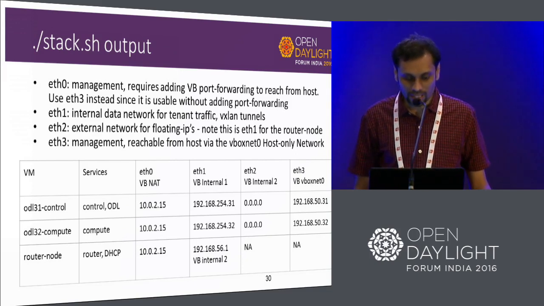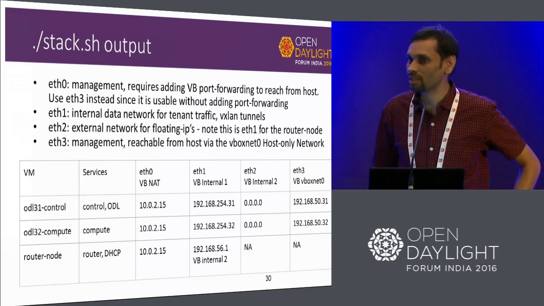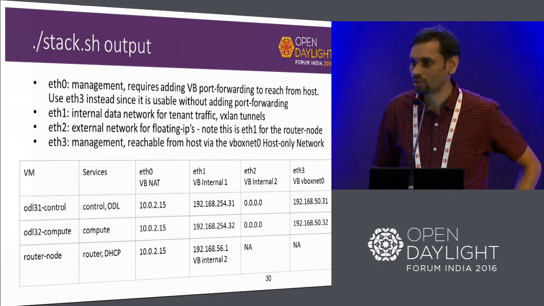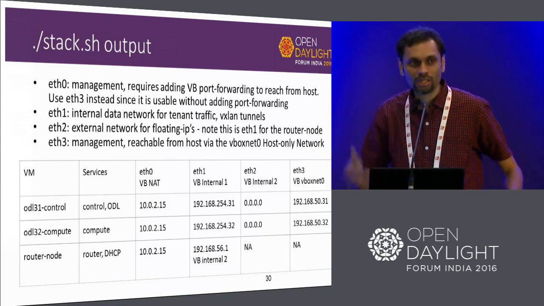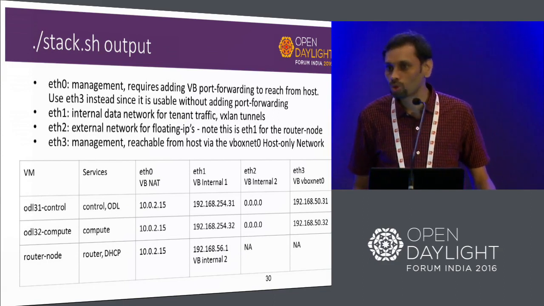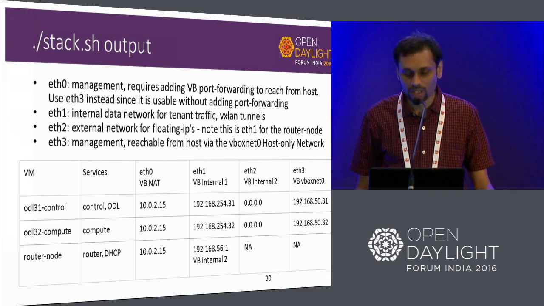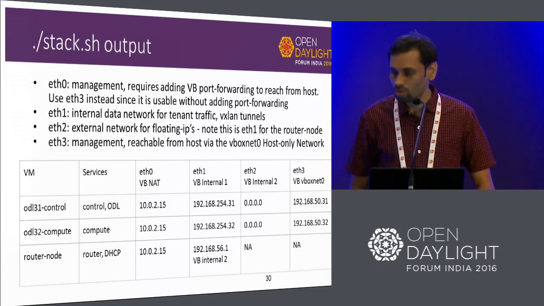Then add net 0 creates a Neutron network. This is what I mentioned as a virtual network in the previous session, right? In the morning session, I talked about tenant creatable virtual networks, which will be realized on the physical networks. So if you want to create a virtual network in Neutron, you will run this script called add net 0, which will create a Neutron network. Add VM 0 will boot 2 VMs on that Neutron network. It will boot those VMs on 2 different compute hypervisors. You could see that the first VM is booted on ODL 31 node, the second VM is booted on ODL 32 node.